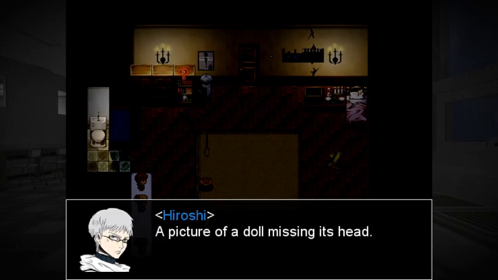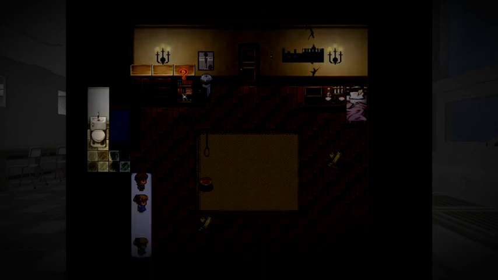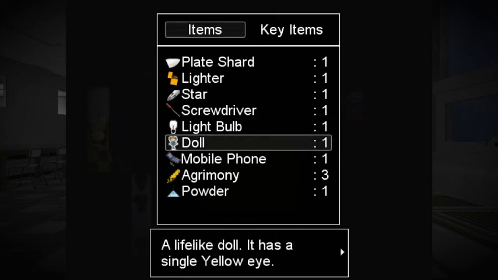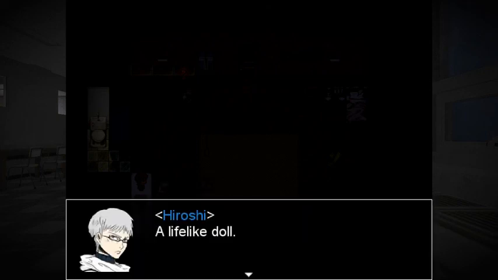Another thought I have is this puzzle here, with the doll missing its head. I remember this slightly. This was part of the original Blue Man, and somewhere I'm pretty sure I remember that you used the light bulb. It's not here. You use the light bulb as a head for something. I didn't.